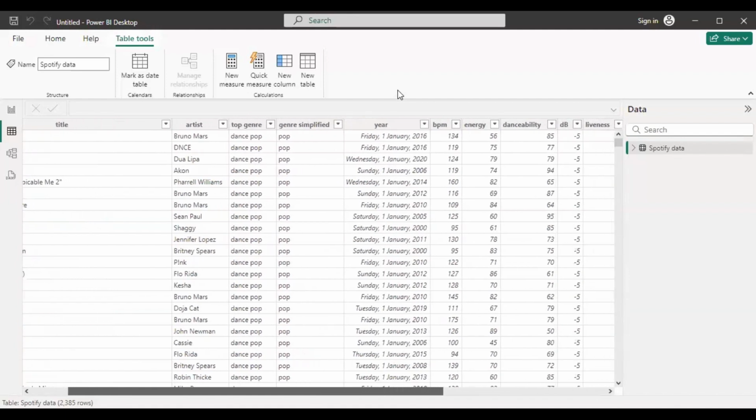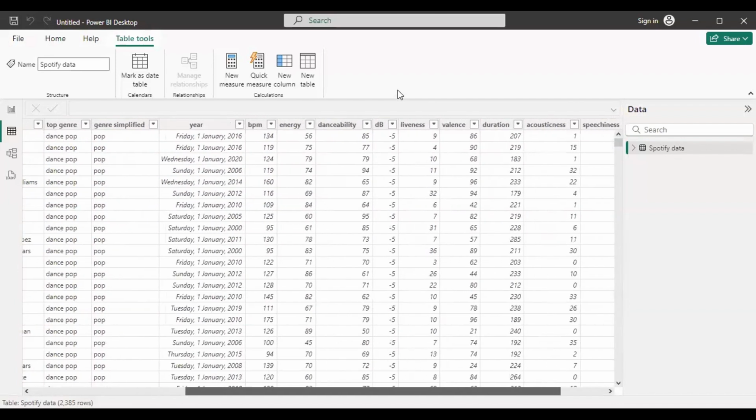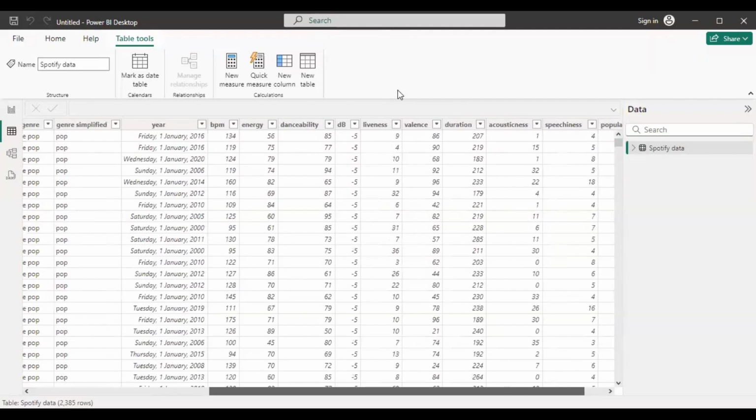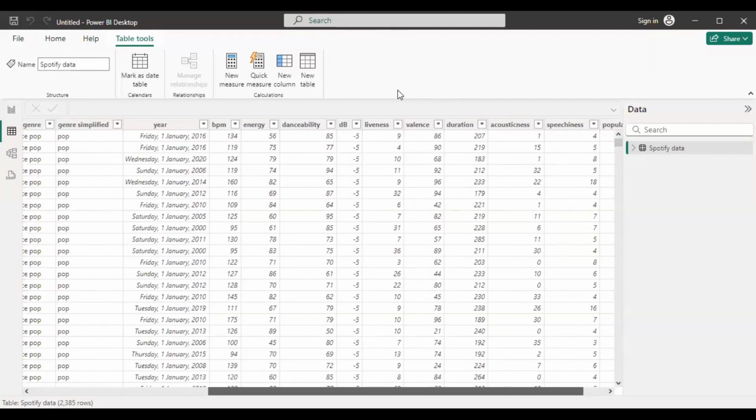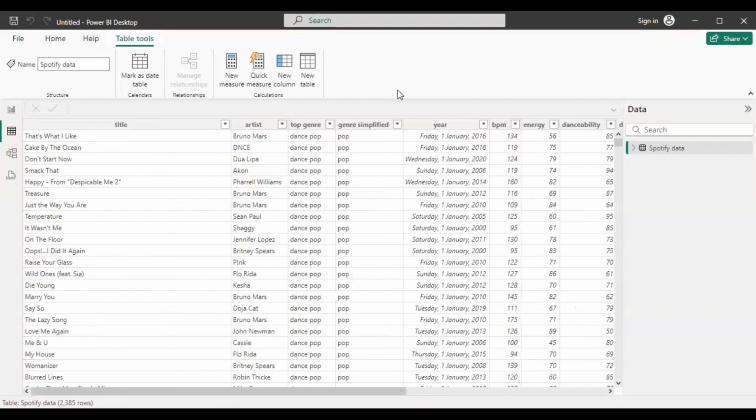So we have title, artist, genre, the year, BPM, energy, danceability, liveness, duration, all these things. What would we like to find out? The most listened to artist, okay. Can someone note these things? Okay, you just type them in. All right, sure. So I'll just refer to the chat. Okay. So we have most listened to.